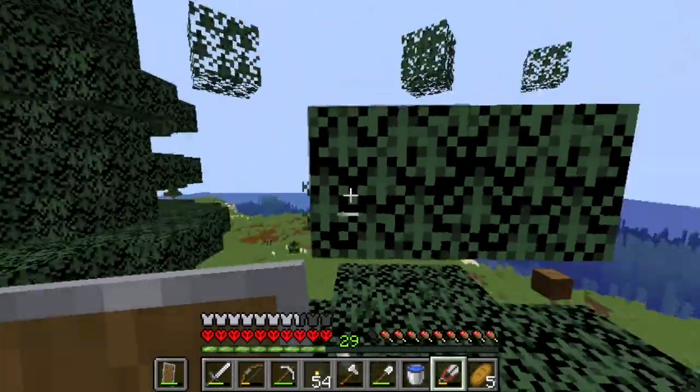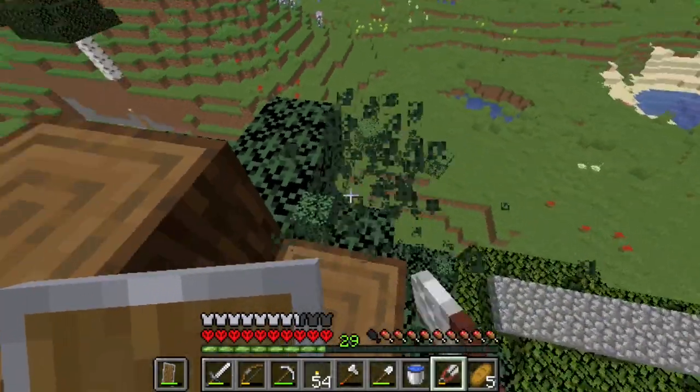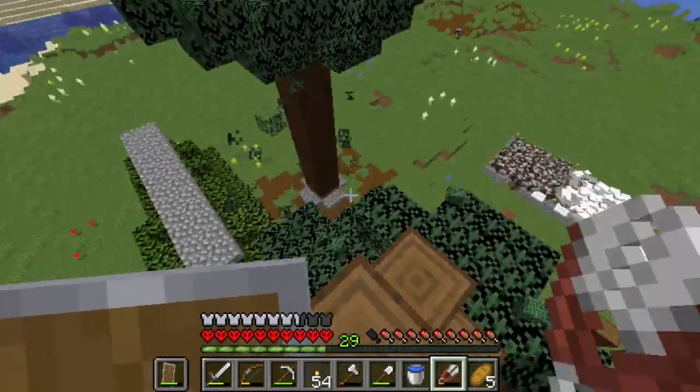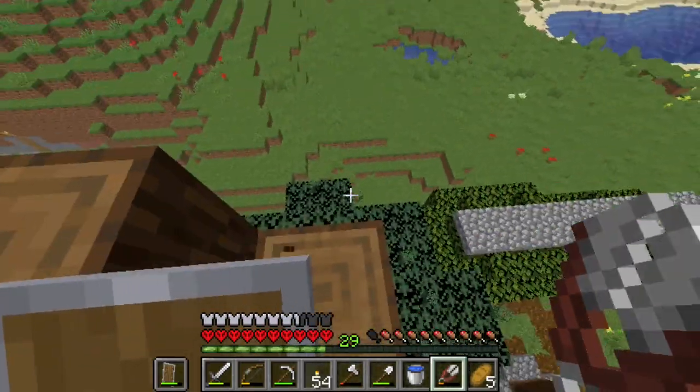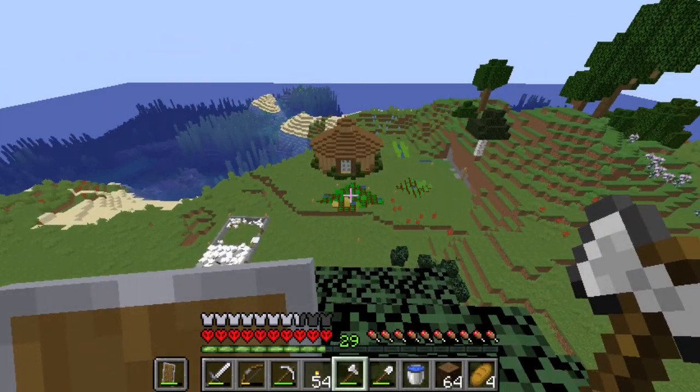So I'm going to grab these. We got plenty of saplings back in the base, so I'm just going to grab these guys real quick. And we'll get moving on to the other side. Hey, I can see my house from here.